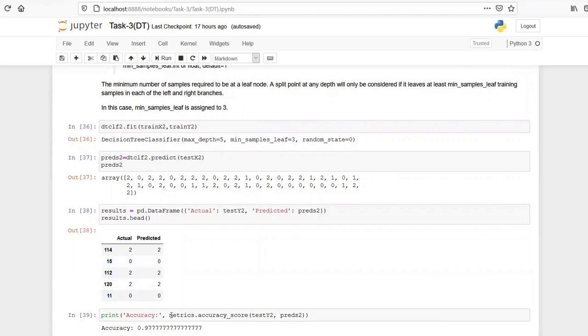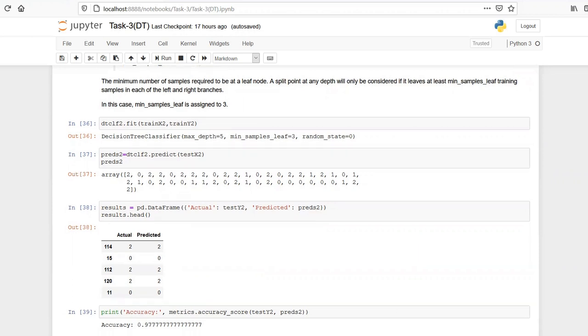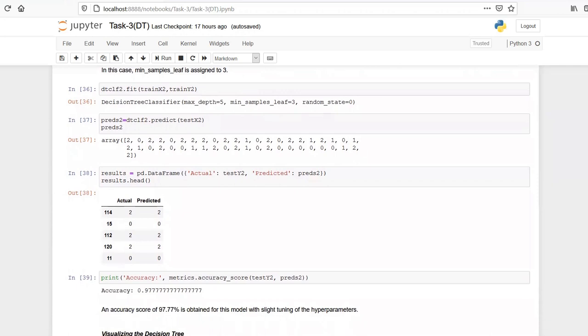Now I'm again using the same evaluation metric of accuracy, and you can see here my accuracy has increased a bit to 97.77%. There are a lot of hyperparameters which can be tuned as we wish to increase the accuracy or the model's performance on different kinds of data.